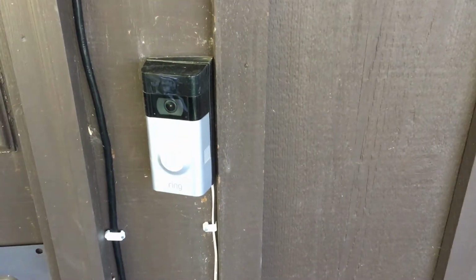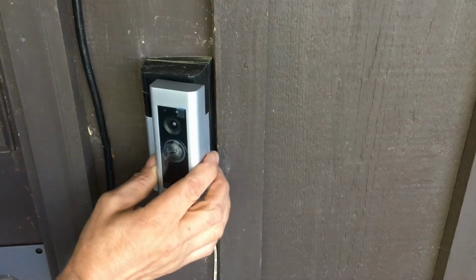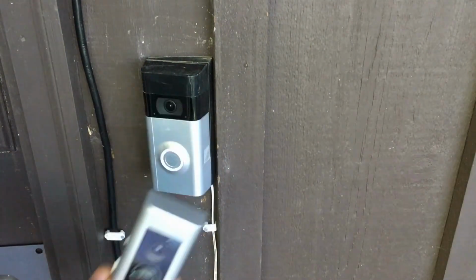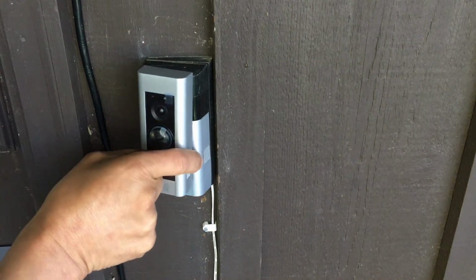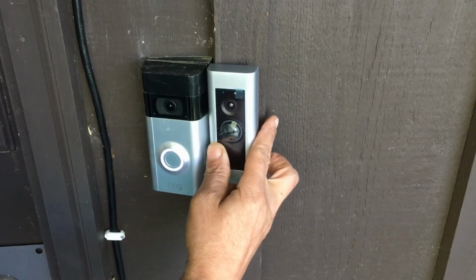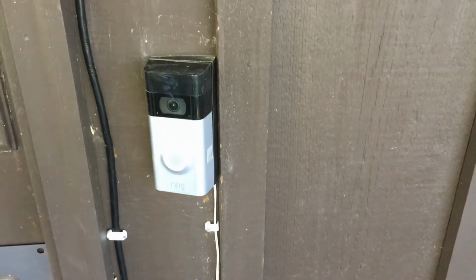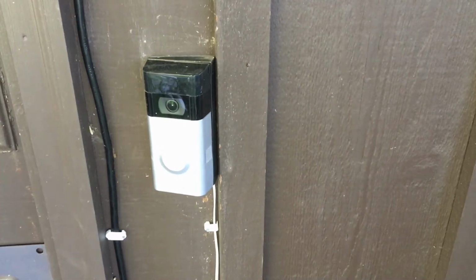Let me see what tools I need. Like I said, it has the battery. And it is a lot smaller, the Pro, compared to the old one when I take it out. But you could kind of see it's a lot shorter than the old one, and a lot less thick, too. So let me see. Now, I was reading as to what this is.